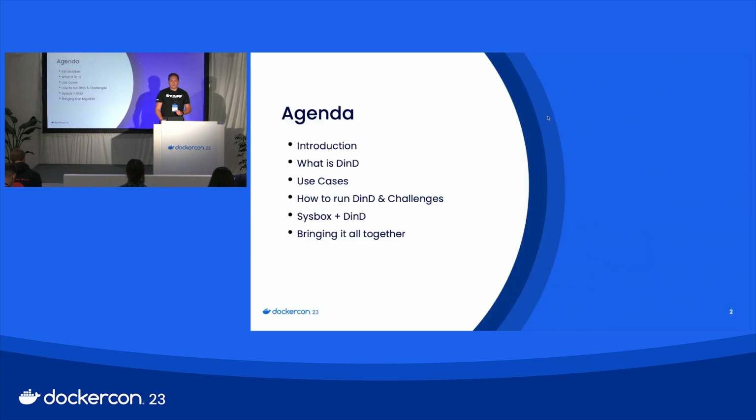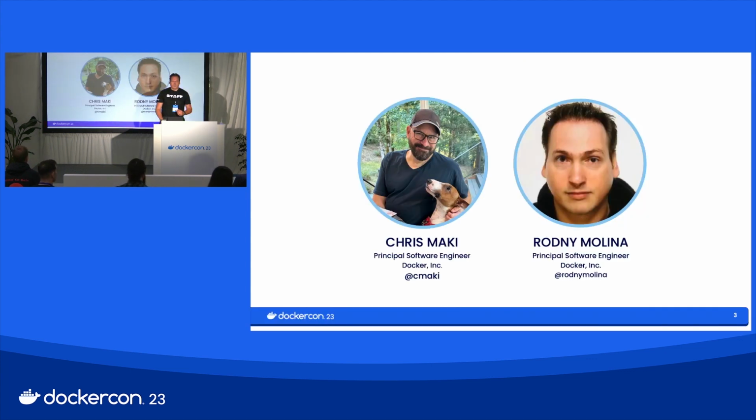Okay, let's get started. This is the agenda that we have for today. We're going to go through a brief introduction. Then we're going to describe what Docker and Docker is, obviously. We're going to explain when you can expect to use Docker and Docker. Then we're going to go through how to run Docker and Docker and the challenges associated with that. Then we're going to jump into a potential solution for that. And then we'll wrap it up by bringing it all together with an example and a demo. Okay, let's jump to that.